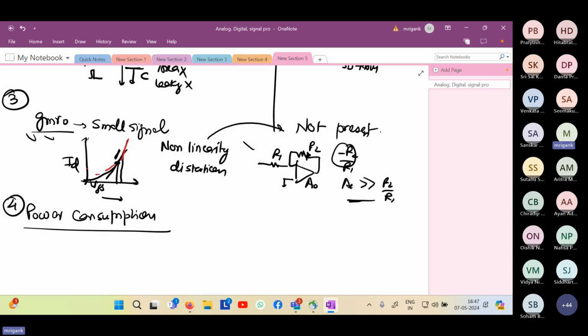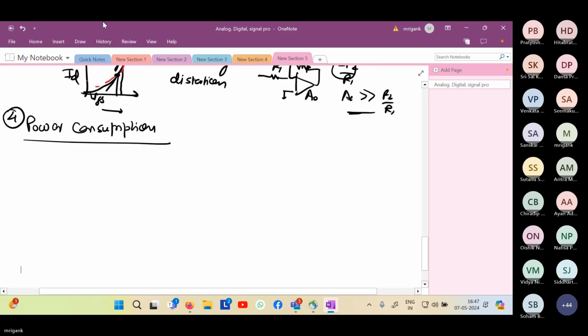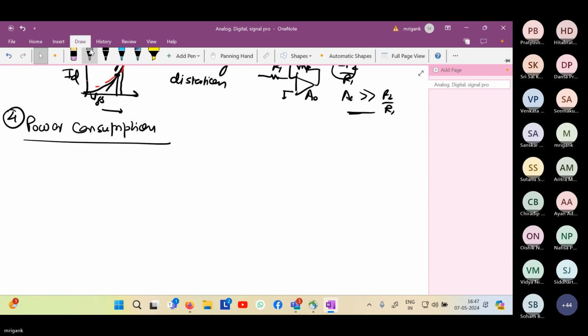All of you have studied CMOS logic. EC people, E people, both of you have studied CMOS logic. So you know how different logic gates can be constructed using CMOS, right? NOT gate, NAND gate, NOR gate, how are they constructed using CMOS?